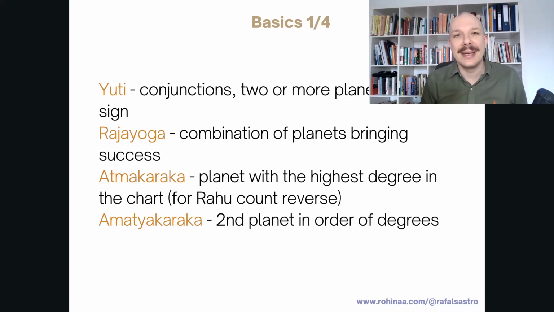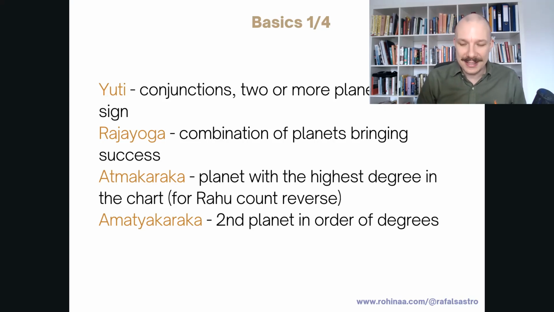And these positions will then form some relationship between the planets. For example, the planets can be together. The planets may have some aspects when they are at a specific distance from each other. The planets can exchange the houses, and all these relationships between the planets are very important, and they have some meaning, which we then interpret as karma, events, or something related to our psychology, or also events in our life. So we need to first be sure what the various relationships between the planets are. Basically this is called sambandha, and there are 4 such important relationships.